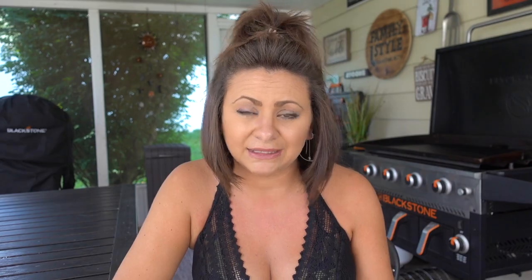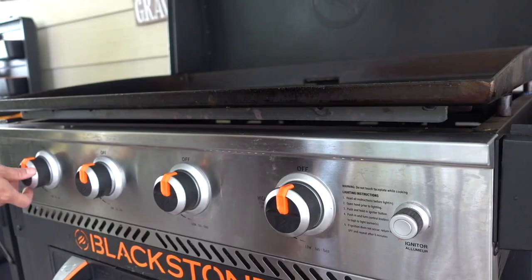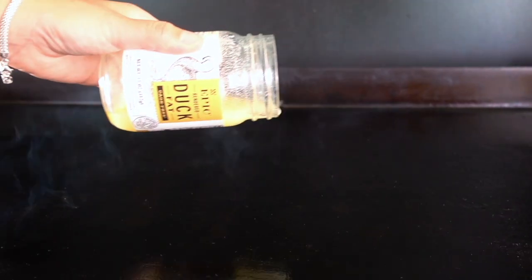What kind of fat do you want to cook your burgers in? Some people say you don't need any oil or butter on the griddle surface, and I'll often skip it if I have a quality 80/20 ground beef. If you want to use butter or oil, go for it, but I find that burns easily — so I like to use duck fat. Duck fat adds so much flavor to the burgers. You can also use ghee, which is a clarified butter, and it will help you perfect your burgers. Set your Blackstone to medium to medium-high heat. If you're comfortable and have prepped, you can go to high heat. If you're newer to this, stick with medium to medium-high.